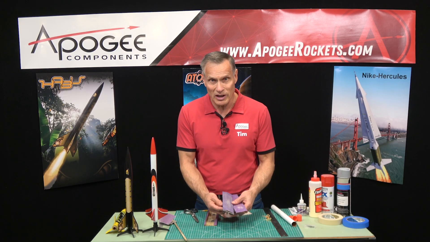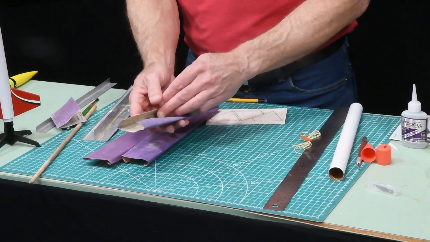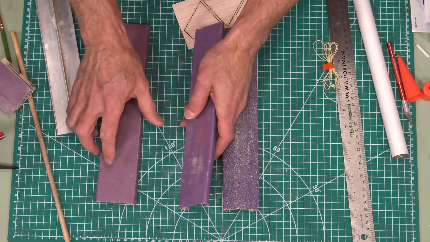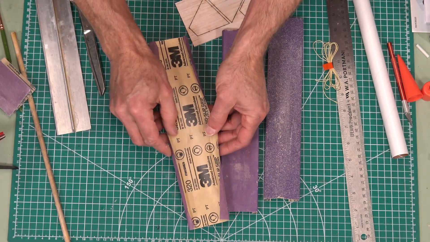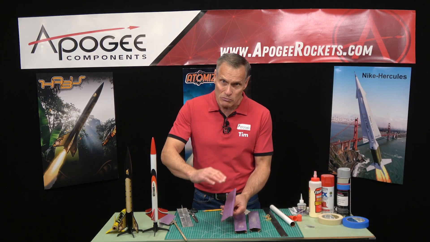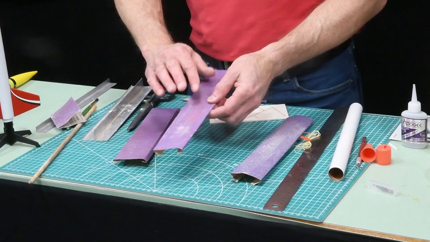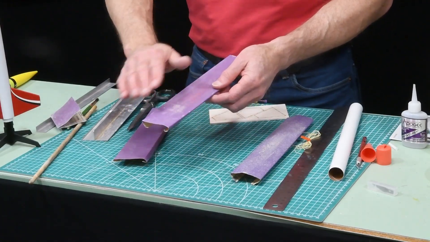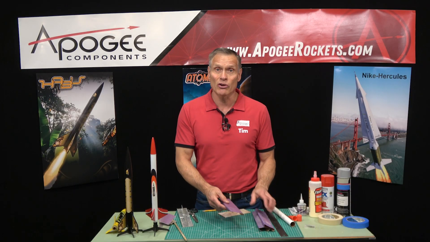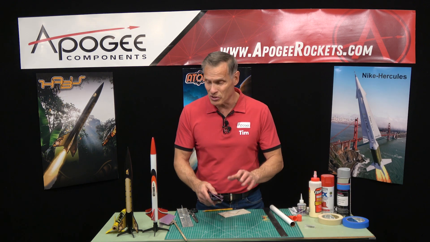And speaking of grits we recommend three types of grit. You have a really rough grit like this, this is a 60 grit. Then something in the middle like a 180 or a 120. And then a fine grit like 320 or higher. The higher the number the smoother the surface is. So you'll use rough grit for shaping, and then medium grit for initial sanding, and then the fine grit for the final sanding. And then you can also use wet dry grit, but typically in a level one kit you wouldn't use that.